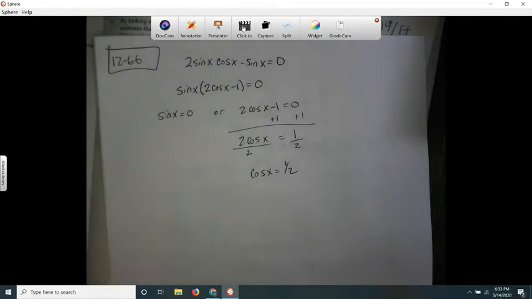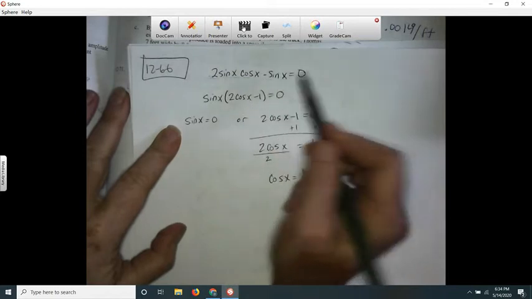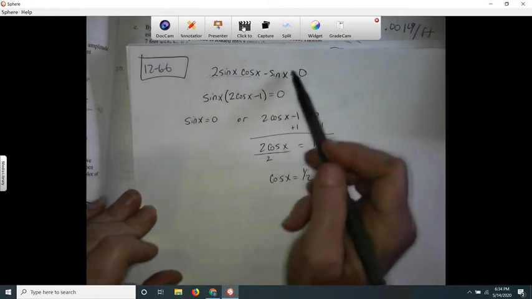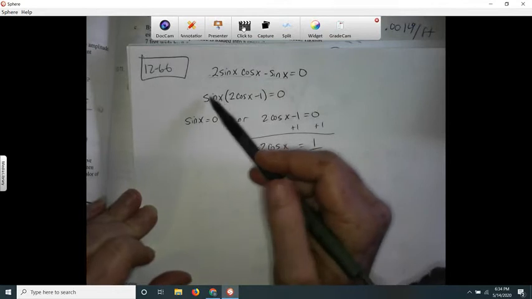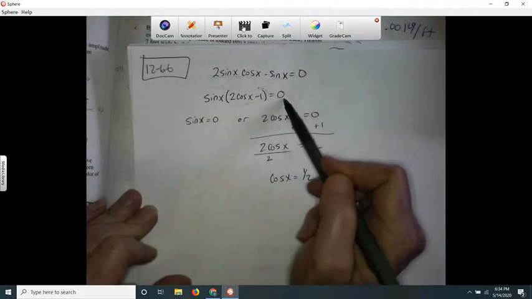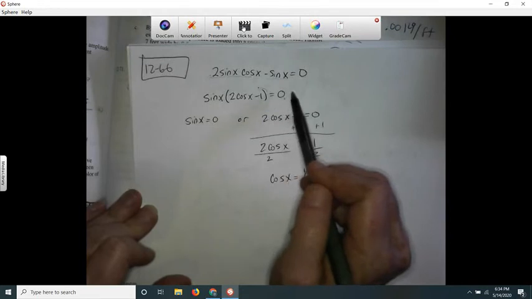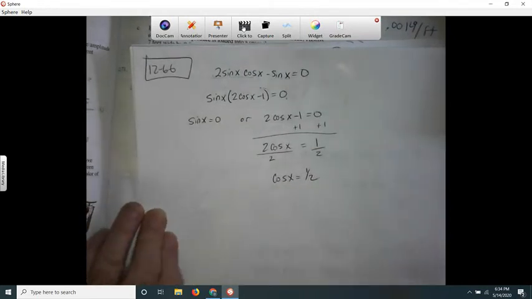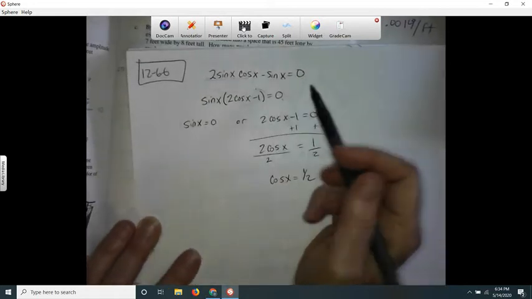So this is just an algebra problem. You're going to look at these. There are 2 terms, and they're already set equal to 0. So you're just going to factor that. We need to factor so we can use the zero product property. The zero product property says if you have one thing times another thing and the answer is 0, that means either the first factor or the second factor has to be 0. That's why we make such a big deal about factoring, because that's how you solve quadratics and this kind of problem.